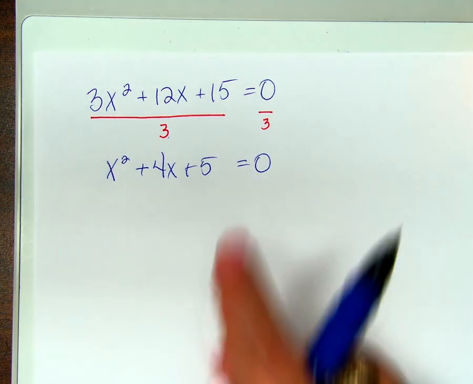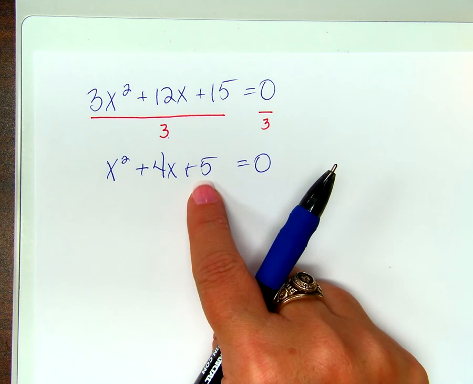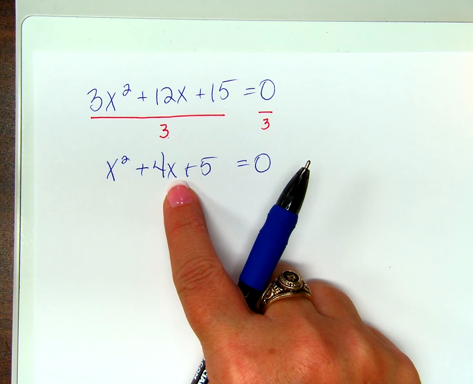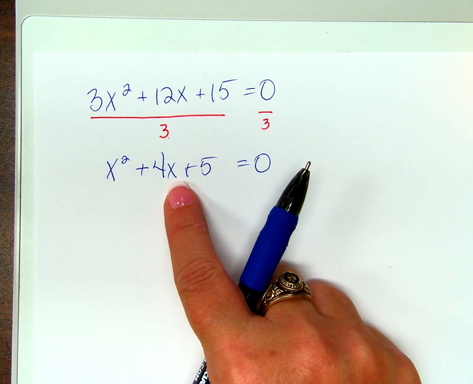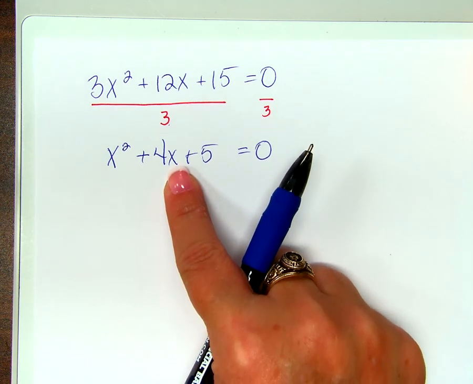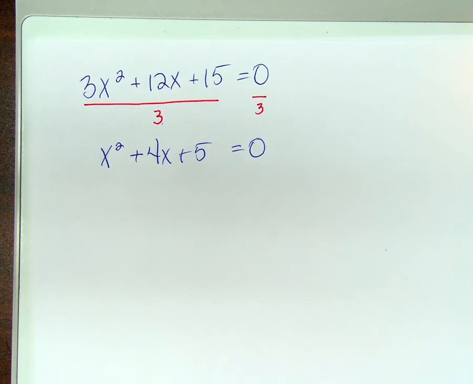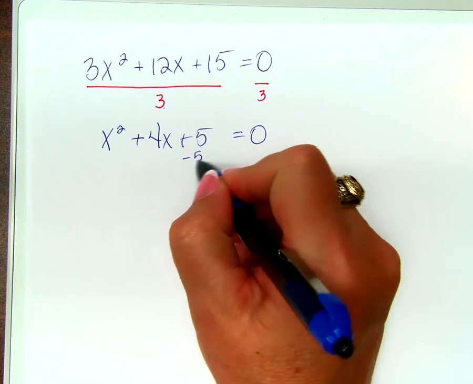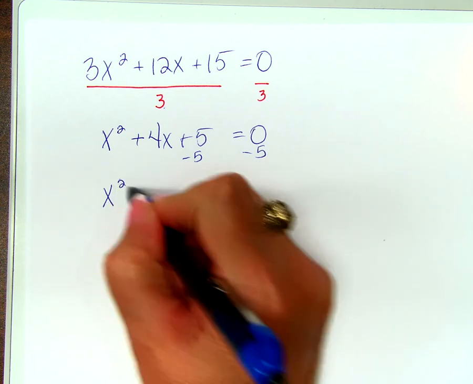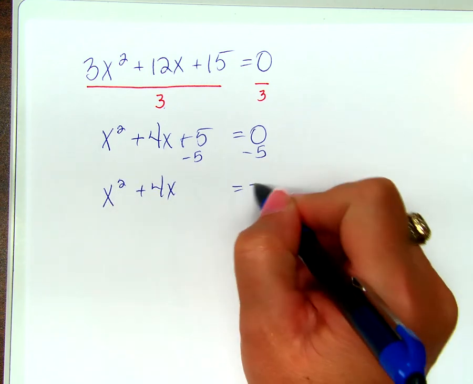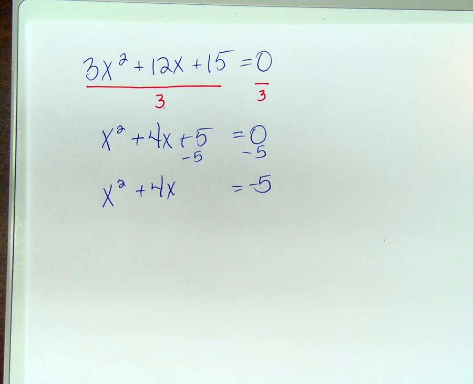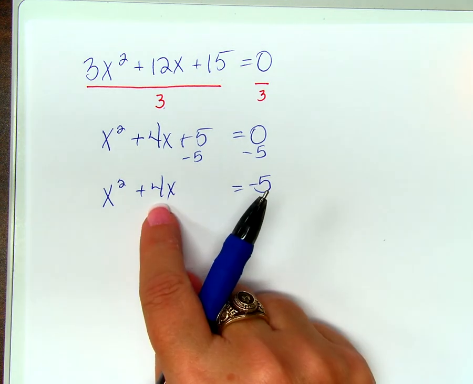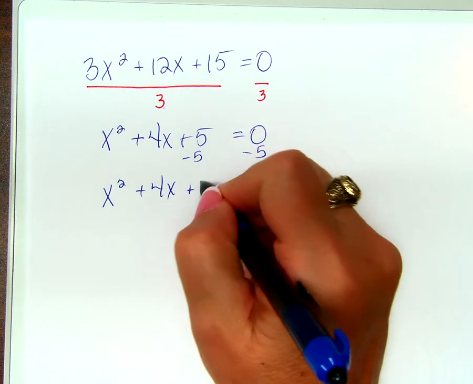It's okay. So I always check real quick in my head, is this something I can factor? Because that's way faster. What multiplies to be 5 and adds to be 4? Nothing. So let's complete the square. What do I do first? No, I promise there's nothing that multiplies to be 5 that adds to be 4, because they both have to be positive. Okay? So subtract 5 from both sides. So x squared plus 4x equals negative 5. Fill in the blank. Half of 4 squared. So 4. Good job.